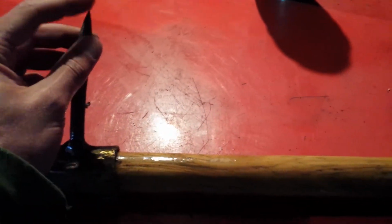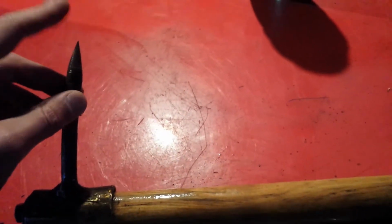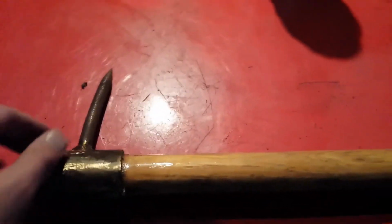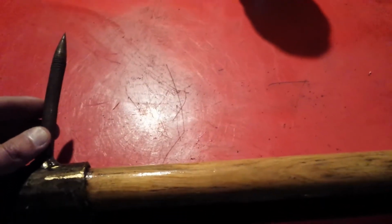And then for the spike, I used, this is just another bolt. You can still see the threading on it. And how I made this, I chucked this end up into a drill and then turned the drill on, and then I just sat there with an angle grinder, and then I turned this. But it's still pretty sharp. I haven't used it a whole lot because I generally just cut the logs now into 6-foot pieces, and then I just pick them all up with the pickup truck crane. So I'm not saying I don't use this, but it's definitely a nice tool to have.